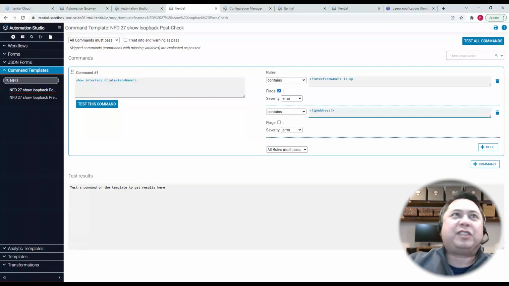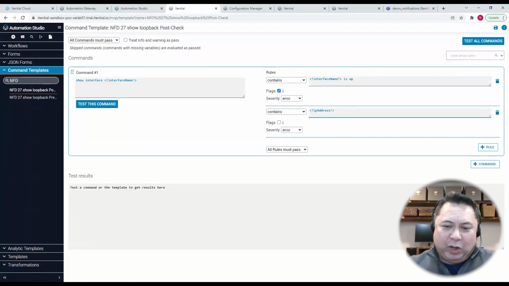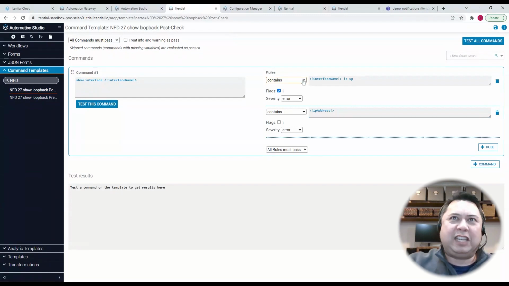So we can layer this into as many commands, or as many parses of the command output, as needed. In my mind, I can sit down with a network engineer, or myself if I'm the network engineer, and ask: before I make this particular change, what am I looking for? What are the CLI commands I'm looking for? Go directly to that device, run those show commands, and then parse out the thing that means the success criteria, right? And that's where you create your rule that says it needs to contain this, doesn't need to contain this.